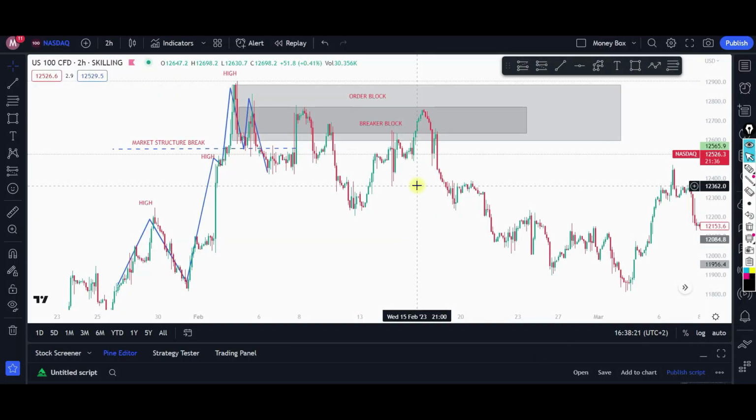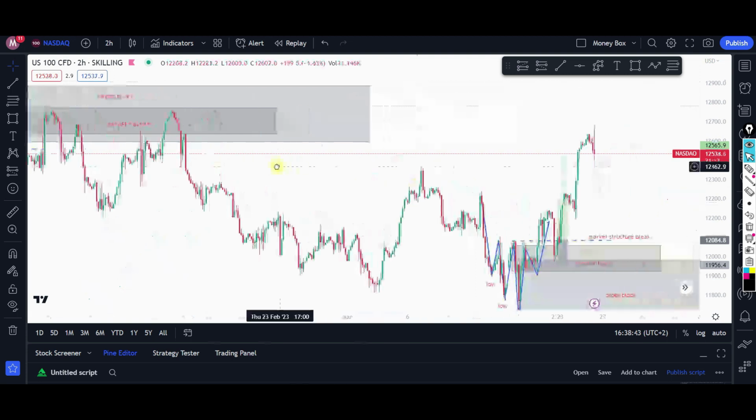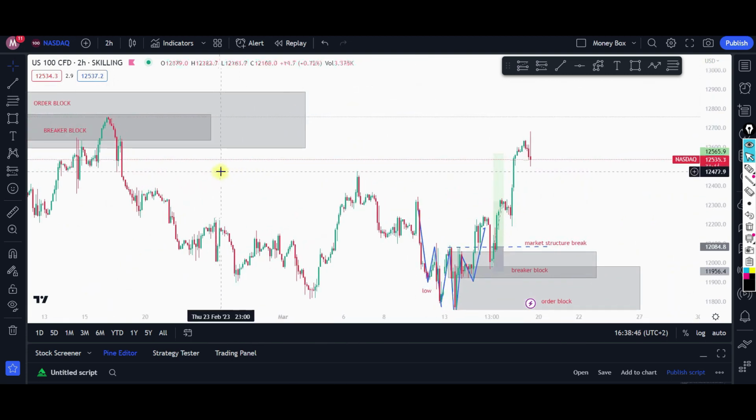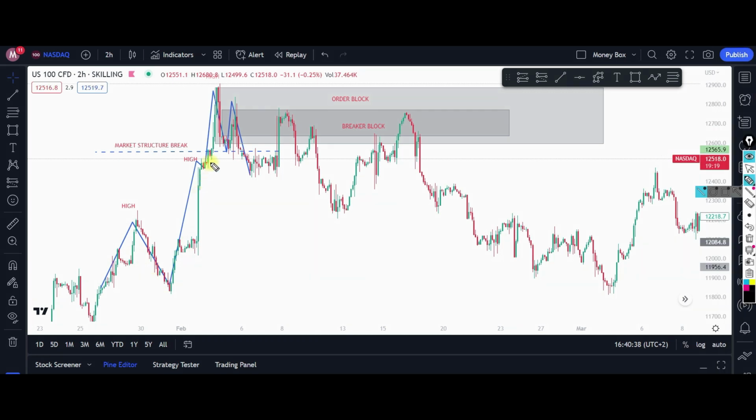Let's check out order blocks on another example. By the way, as you see, I'm making the backtest on the current latest Nasdaq chart, so I'm not choosing a specific date or month to find successful order blocks. Here we have an upward trend this time, and after creating new higher highs, the price cannot create a new high and breaks the latest correction, and a market structure break occurs.